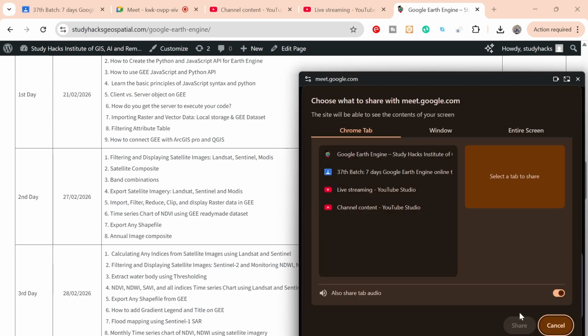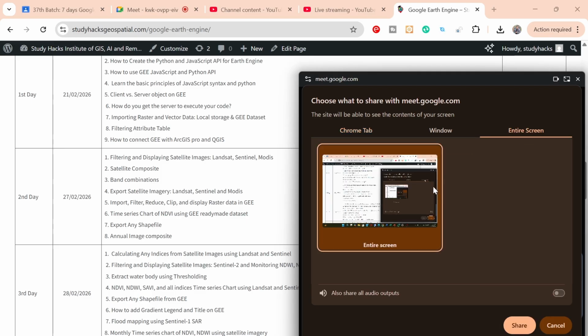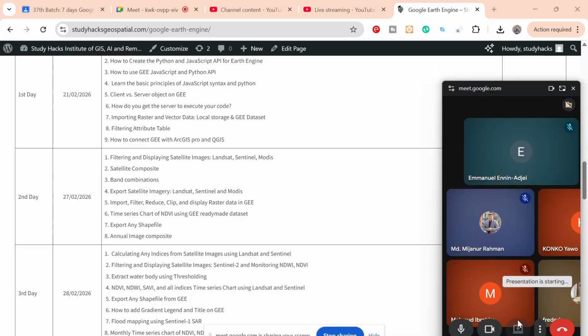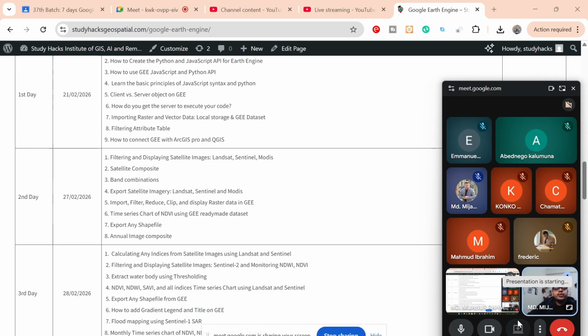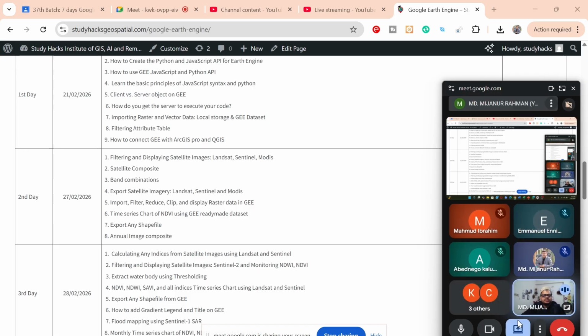Completing the 3 hours live training, then we talk about the problem solving class. Because we have a total of 4 hours, 3 hours for live training where I deliver the lecture, and 1 hour for the problem solving class. In the problem solving class, you can easily share your own screen and show me your own problem, and we'll also discuss this problem.